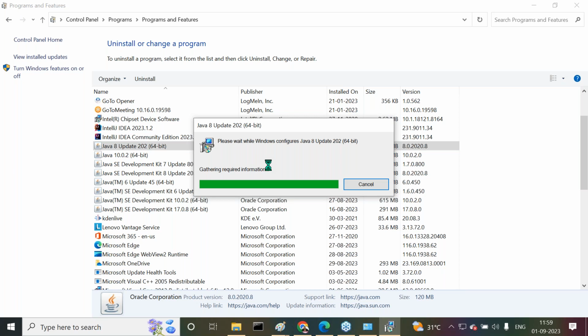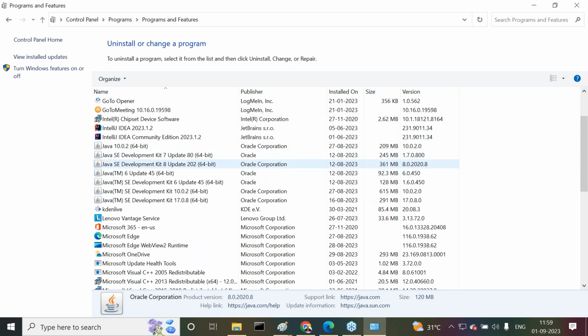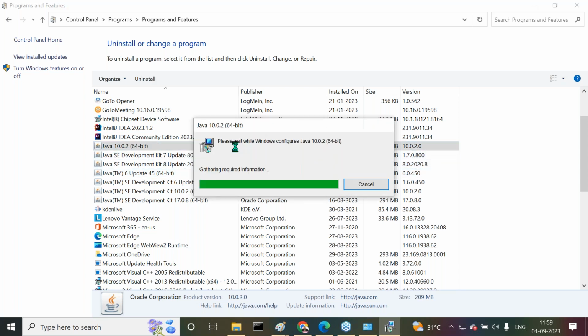But two products are installed only up to which version of Java? Up to the 10th version of Java only. Right from Java 11th version onwards, only JDK. JRE is embedded with the JDK. Along with JDK, JRE will come. No need to install the JRE separately. Understand my point clearly? What I am telling you now. Right, sir? That is one point.